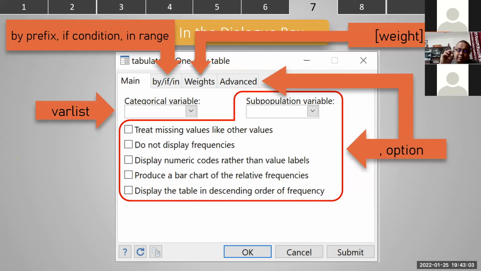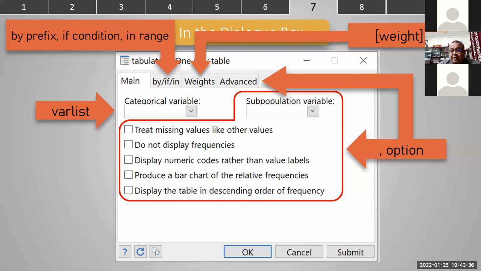So there will be the command itself at the top of the dialog box in the title bar. Then there will be a space where you can specify a variable list, or the name of a file, or, if it is a variable creation command, the name of the new variable and some expression, which we have already seen using the generate command and the display dialog box.